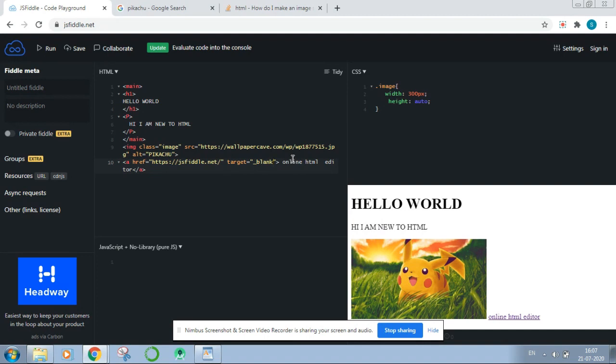Okay, we can use nested HTML tags. So we are going to nest here. I'm nesting the p tag. I am cutting this closing tag and pasting it here.